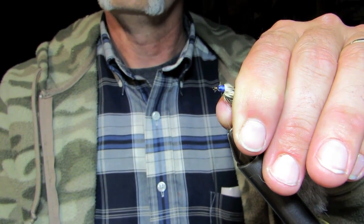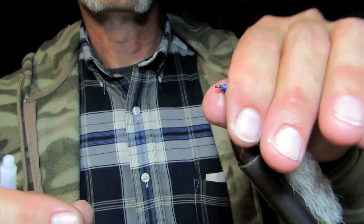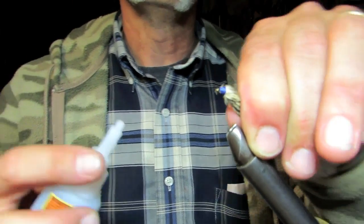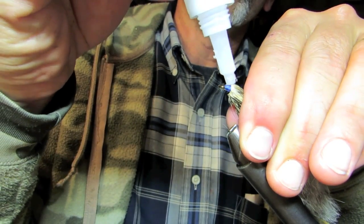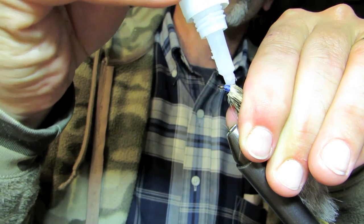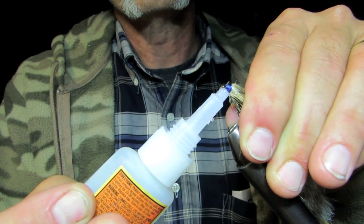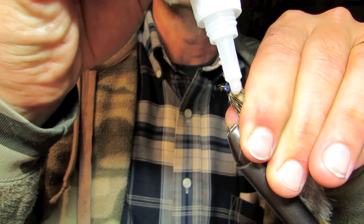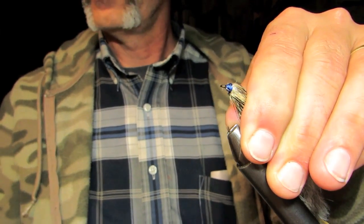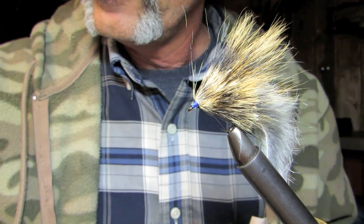Alright, put a little super glue right here on the front. I'm going to go ahead and do like I said. I'm going to soak the front of this fly in super glue. That's when it helps to have runny super glue, not jelly type. So I'll need to get some more super glue someday. Alright, that's quite a bit. We'll hold that and let it sit a little bit. Alright, glue's dry a little bit.